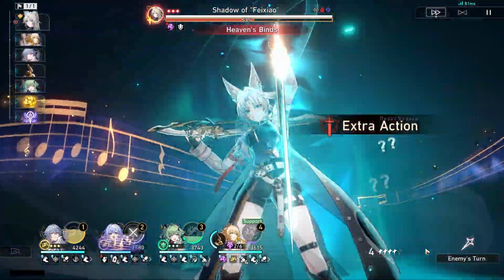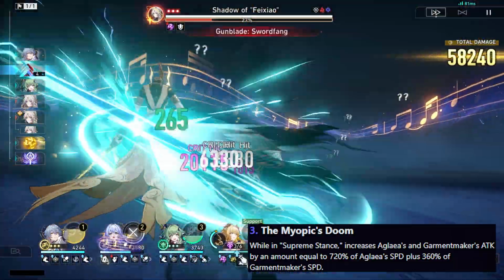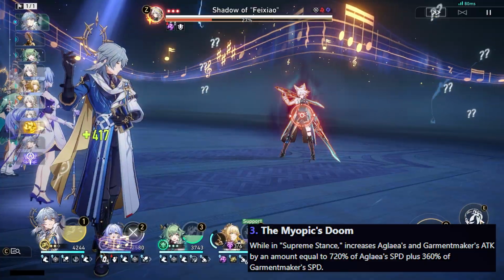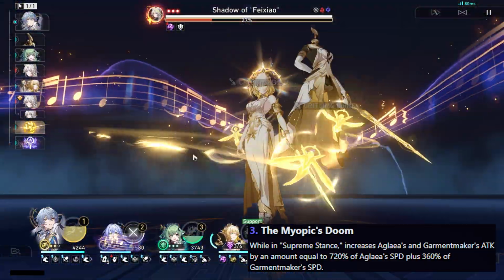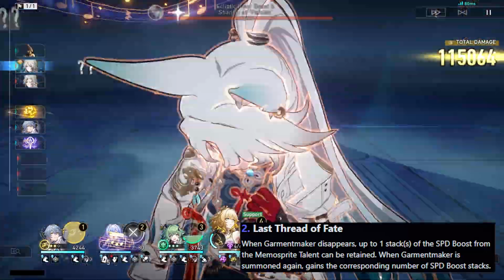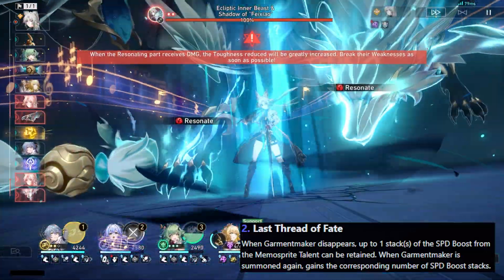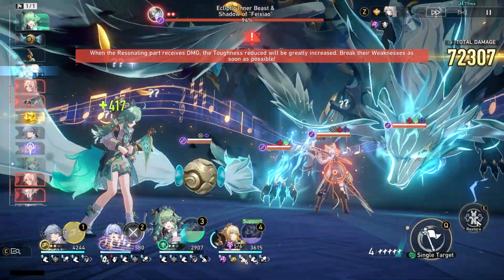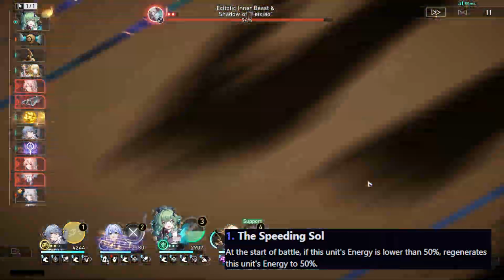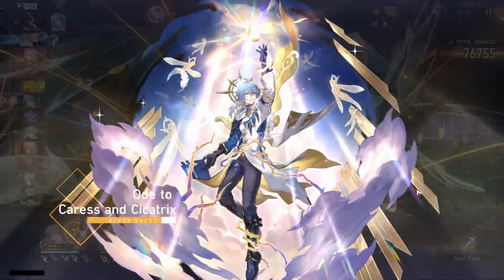For the bonus traces, A2: while in Supreme Stance, increases Aglaea's and Garmentmaker's ATK by an amount equal to 720% of Aglaea's SPD plus 360% of Garmentmaker's SPD. For A4, when Garmentmaker disappears, up to one stack of the speed boost from the memo sprite can be retained. When Garmentmaker is summoned again, it gains the corresponding number of speed boost stacks. Then A6: at the start of the battle, if this unit's energy is lower than 50%, regenerates this unit's energy to 50%.